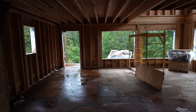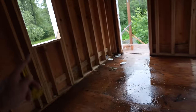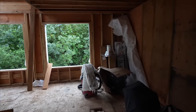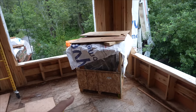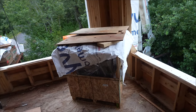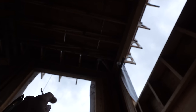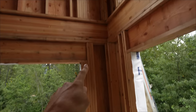You guys can see how wet it is in here still. As soon as we get the windows in, I'll really be able to dry it out and close in the heat. We're also dialing in the wood stove the other day. So we've got a Blaze King wood stove kind of right here in the living room, and it's gonna run straight up. We're gonna be building the chimney box. We're gonna be doing that today or this week, building the chimney box right up in between the opening and the trusses, and the chimney pipe will just run right out through the opening.